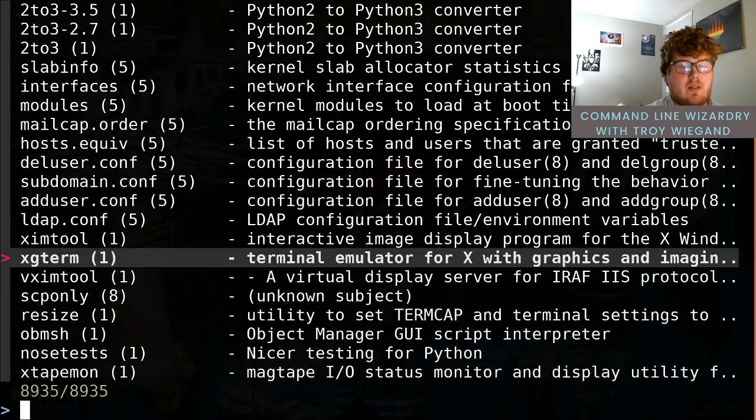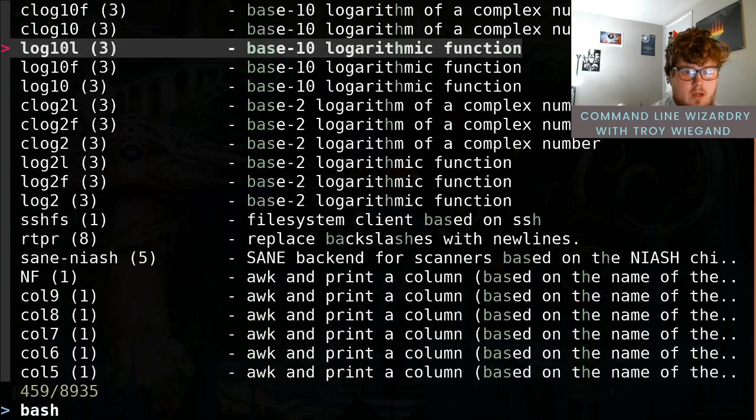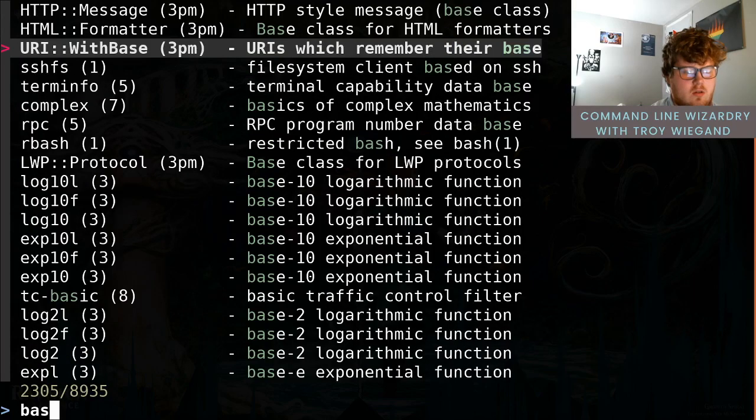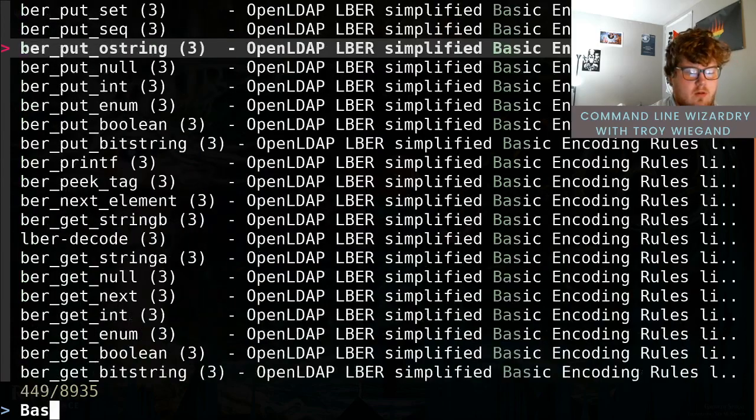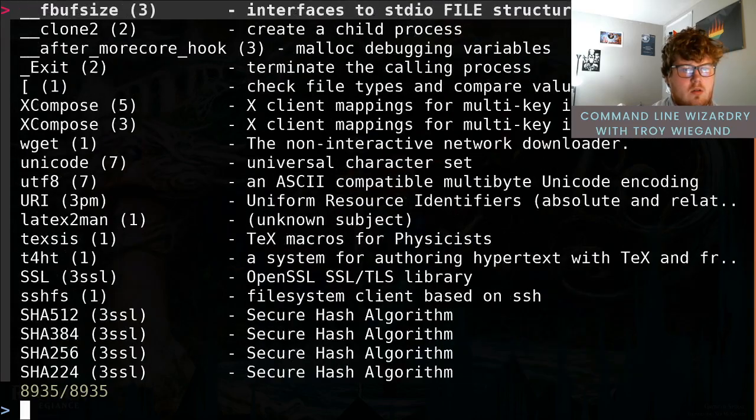And now I'm selecting from all this stuff, and I could type in here, so I could type something like bash. I'm getting matches for things I don't necessarily want. What if I were to type in bash? Ooh, getting a lot of matches.